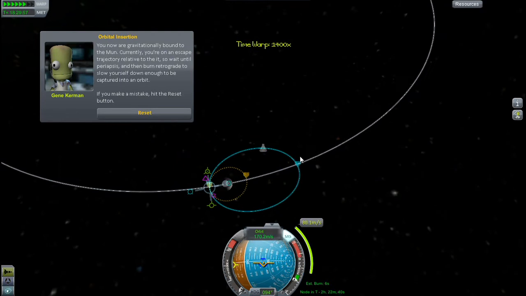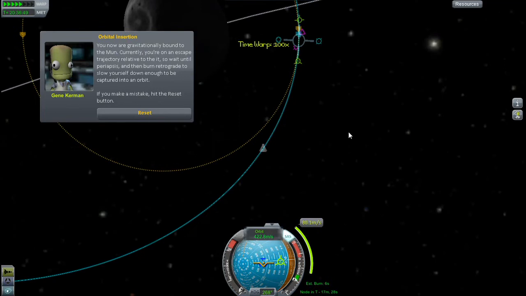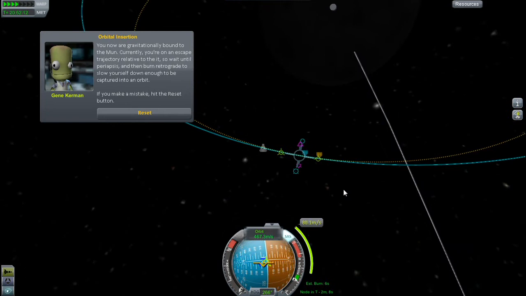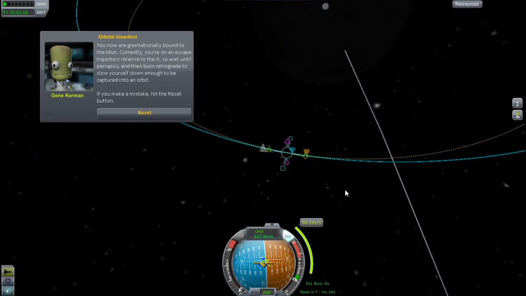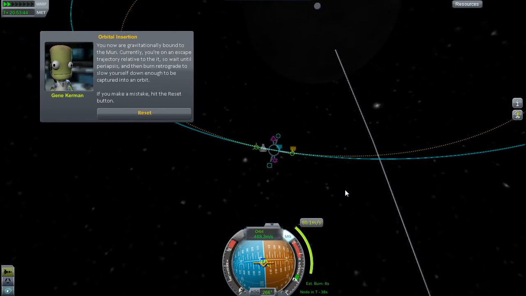Oh, geez. Alright, slow it down. Right about now. I'm trying to estimate this by looking at it, and it doesn't work. You need to just kind of stare at the time. Time warp 0. A minute 27. Get ready to fire away. Time warp 5x. I'm going to keep this till I get down to 30 seconds, and then I'm going to fire up all the engines when we hit 0.